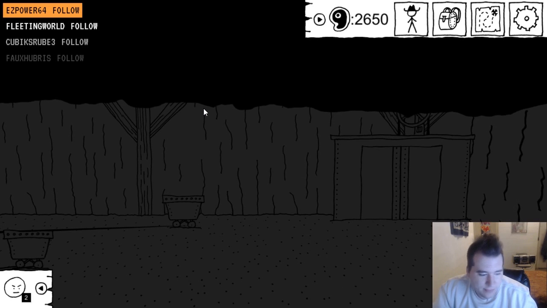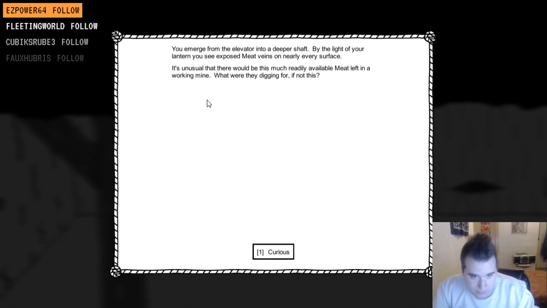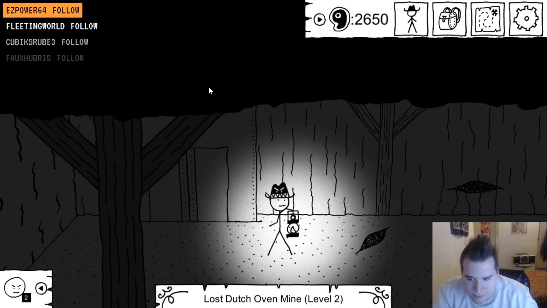Alright. Fingers crossed. You emerge from the elevator into a deeper shaft. By the light of your lantern, you see exposed meat veins on nearly every surface. It's unusual that there would be this much readily available meat left in a working mine. What were they digging for if not this?